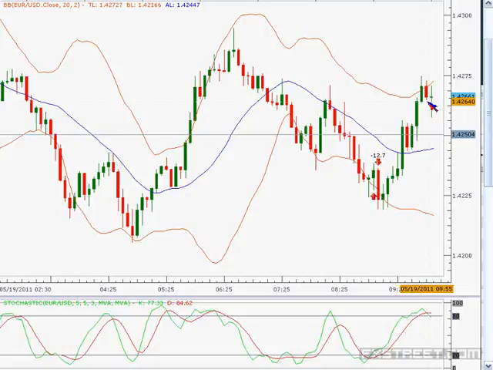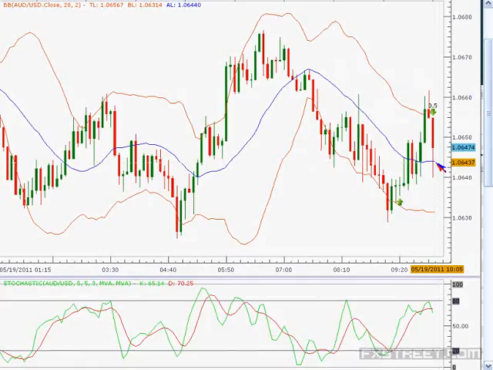All right, but I'm guessing that this is going to be okay for the market, that we're going to continue to see maybe another push higher here. So let's just kind of hang on and see what happens. Still a little bit of volatility happening. But this could be a time when we could potentially hop into this thing, and maybe just stop ourselves just below there. So maybe we could get in with about 8 pips of risk. But let's just kind of give this a minute and see.